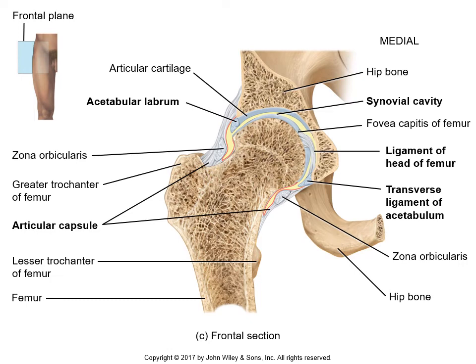And this comes out of something. Remember the fovea capitis, that's a structure. If you're staring at the femoral head, it almost looks like a bite, or like somebody scooped something out of it, right? That is the fovea capitis. That's where the ligament of the head of the femur actually inserts. There's also a blood vessel which enters into the femur there as well. Cardiovascular system, we'll talk about that. But the fovea capitis is where the ligament of the head of the femur inserts.